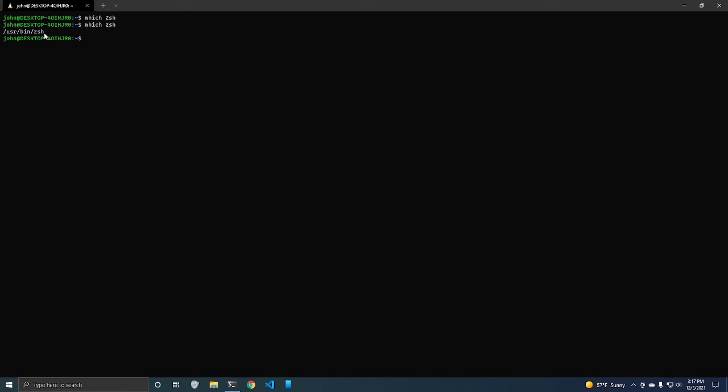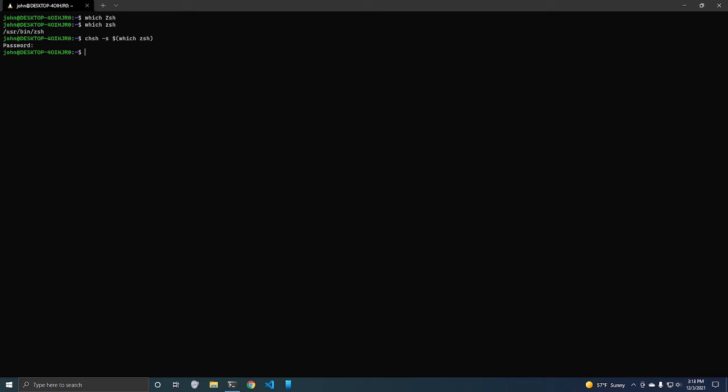Okay, and we could copy this, or there's this trick in Linux where you do parentheses with a dollar sign, and now it's going to actually return that value. So we can say chsh -s, and then this, and then it's going to actually return this. So if we weren't sure where the binary was, we could just do this. Okay, so then we hit enter.